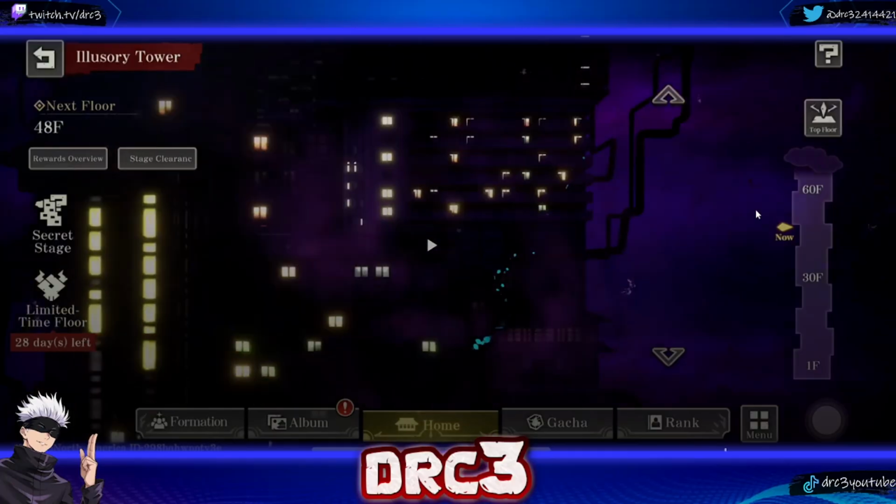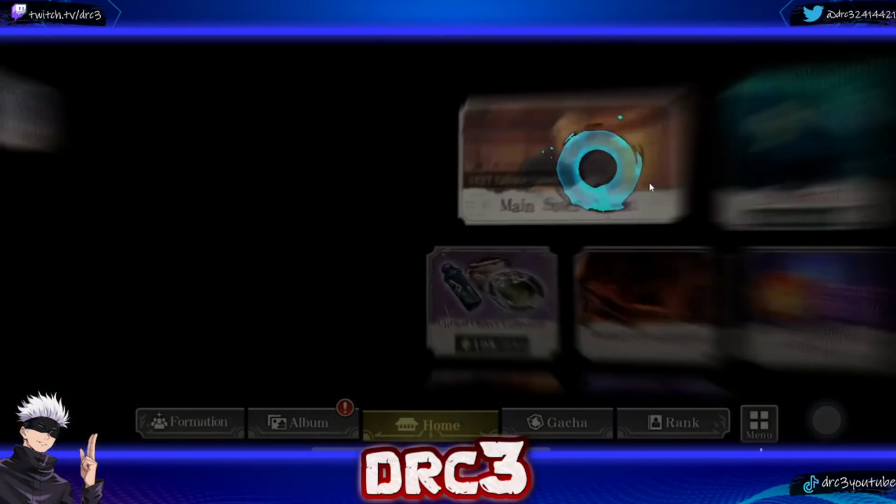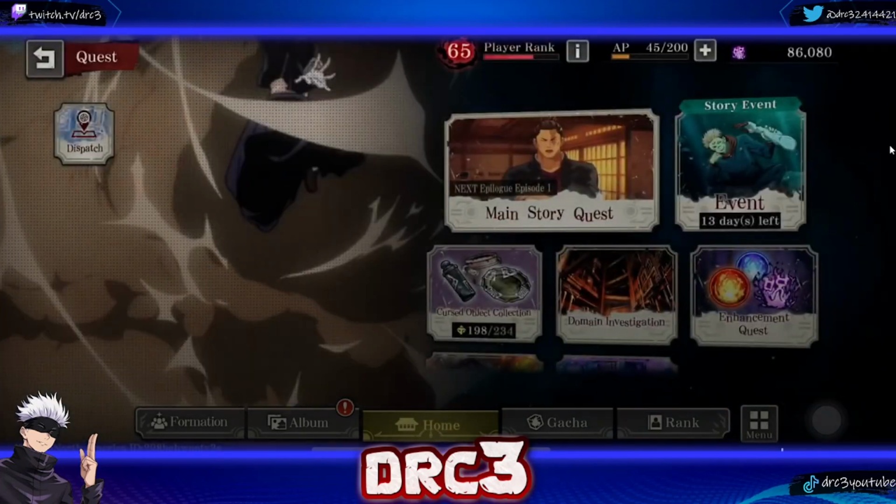Also, we got the limited illusory tower floors clear quite a bit. We're up to 448. 448, to be fair, any illusory tower is a bit of a doozy as well.